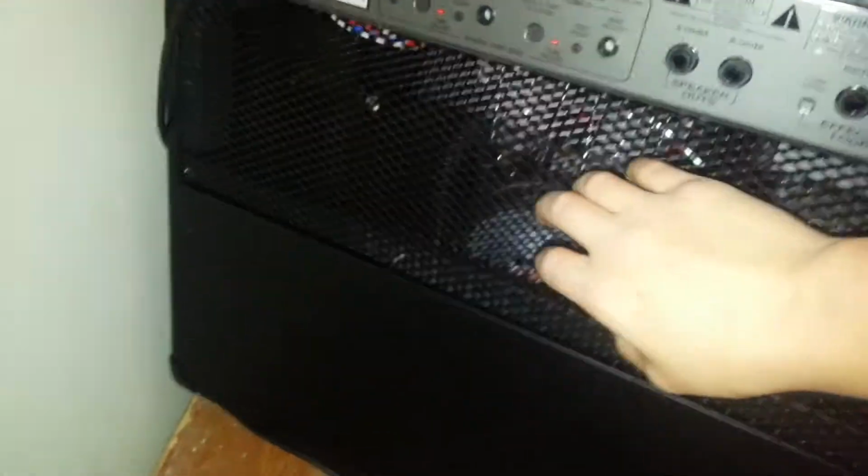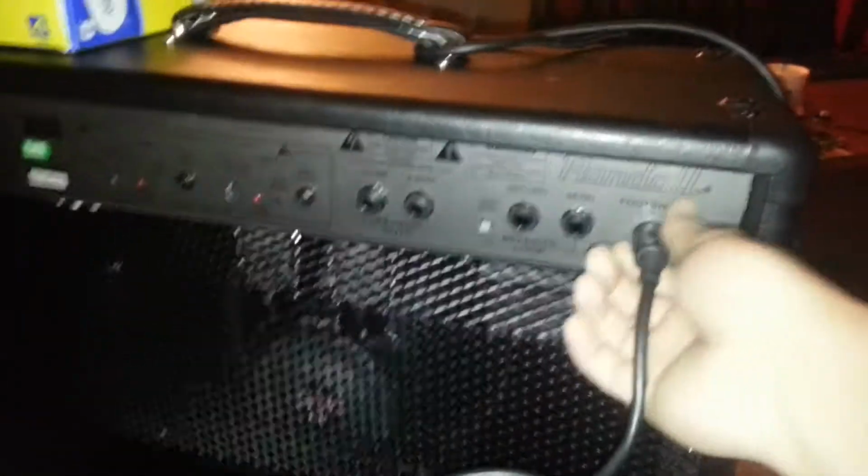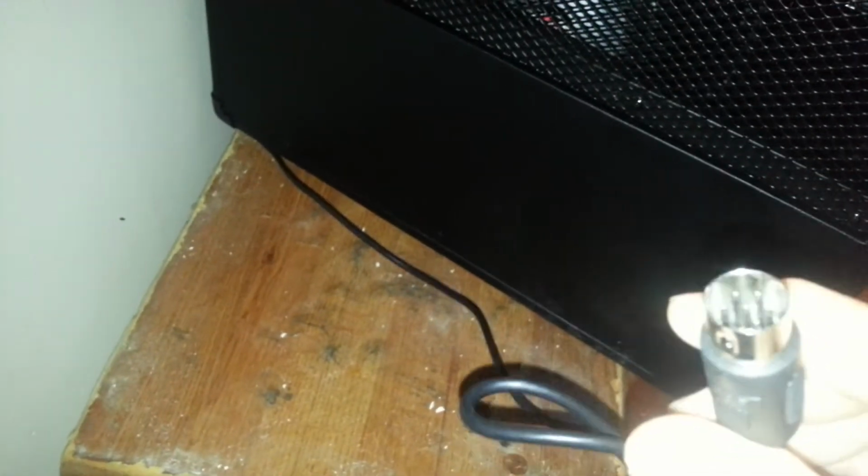As you see, this plate is just to protect the expensive parts inside. Those tubes I looked are about $120 a piece, so if you blow a tube, you're going to be buying basically a practice amplifier. Foot switch goes in right here. It just uses a 6L6 6-prong plug. It sort of looks like a MIDI cable, but it's not.